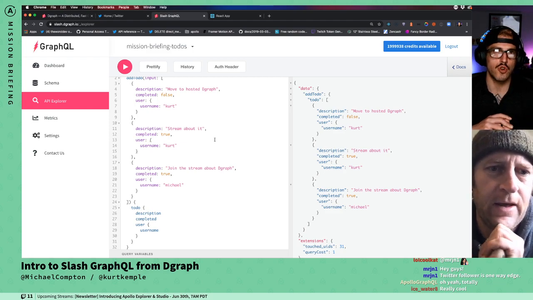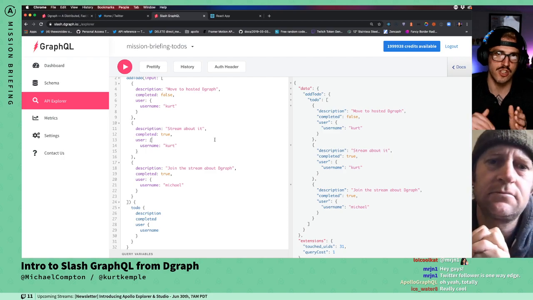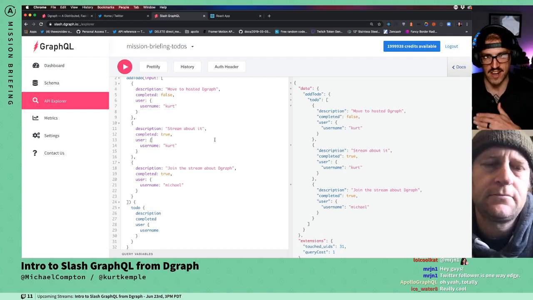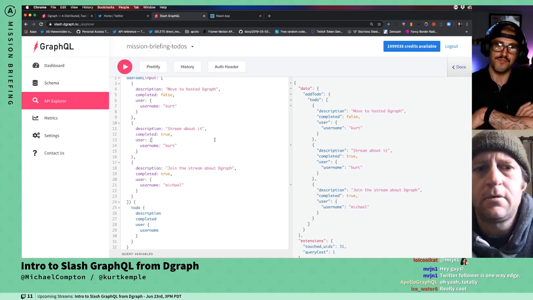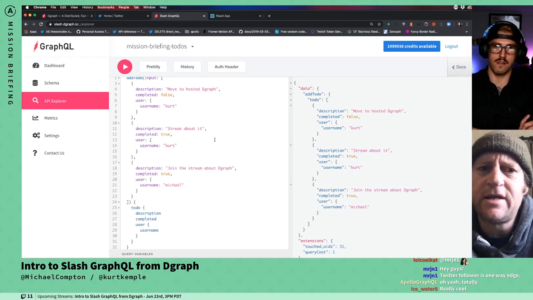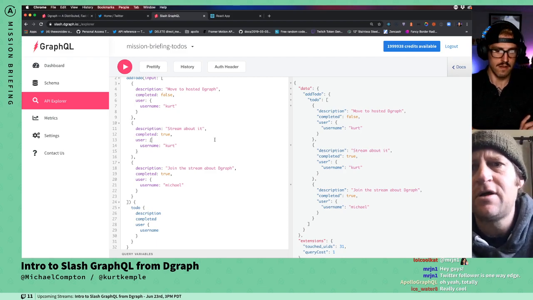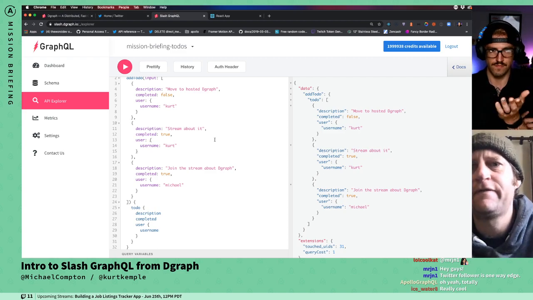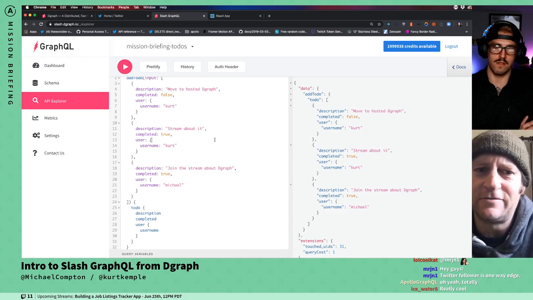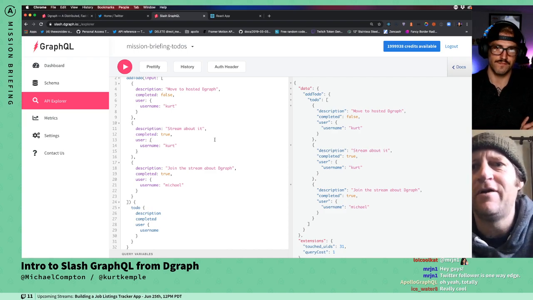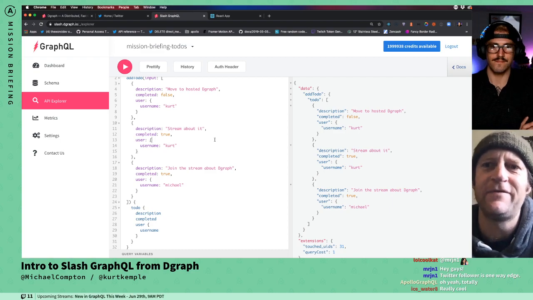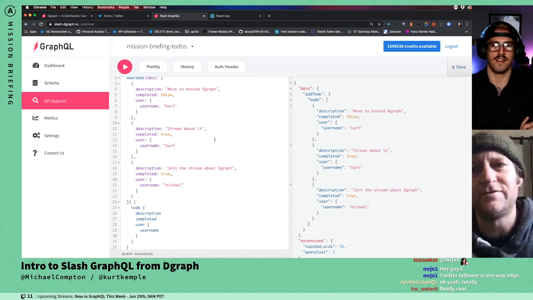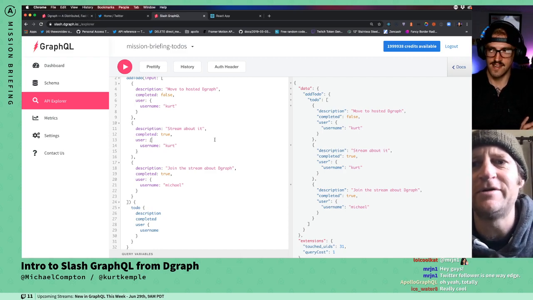The ability to create the relationships on the fly in the mutations as well, like the related entities, is huge. The reason that's there is so that you can serialize your client-side data and not have to write code on the client side to push the data into Dgraph. I think I said last time that one of the really cool things about GraphQL is that you don't have to write code to get all the things you want. You don't have to hit the REST endpoint for user and then go and hit the REST endpoint for all of their to-dos. You just write one query. It's a sort of declarative query, and you get it back.